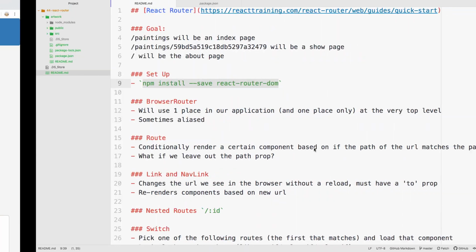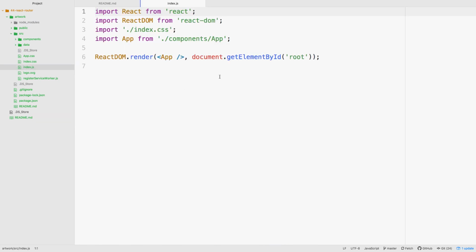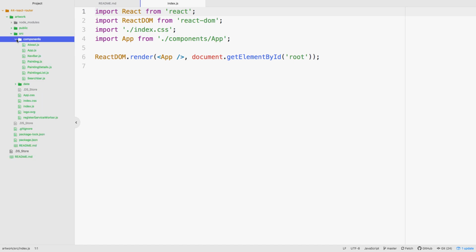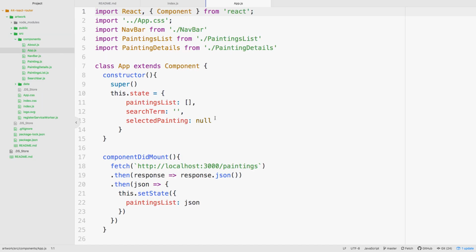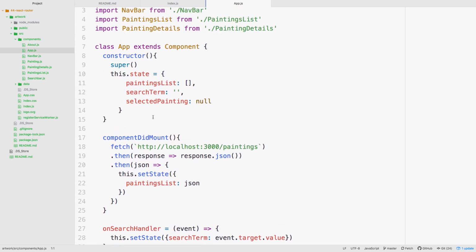If I look at my code, so if I take a look at what we have to start with, I'm gonna take a quick aside to talk about our component hierarchy. So our component hierarchy consists of our app component. What does our app component consist of? Let's see, I'm gonna go inside components. So it consists of some state. Let me draw it down here.